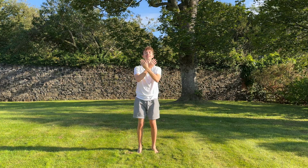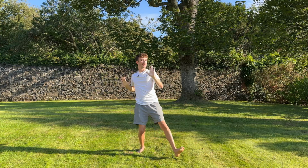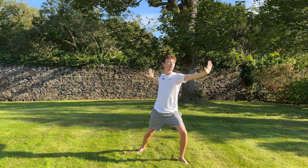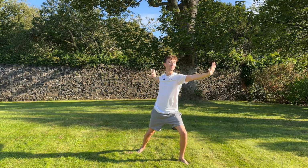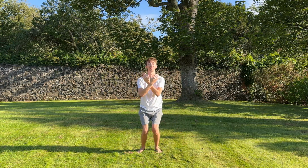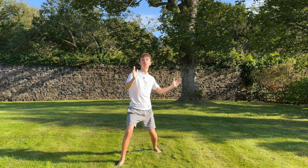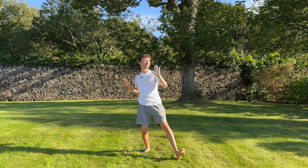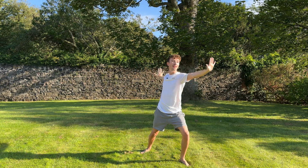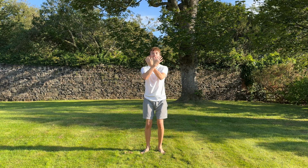Inhaling to come in, exhale to bend, inhaling up and exhaling to push apart the hands. Inhaling in, exhale, inhale and exhale. Lunging forward as we step forward, feeling that nice stretch in the arms. Alternating the hand that comes in front.